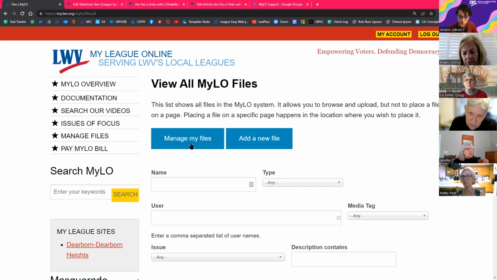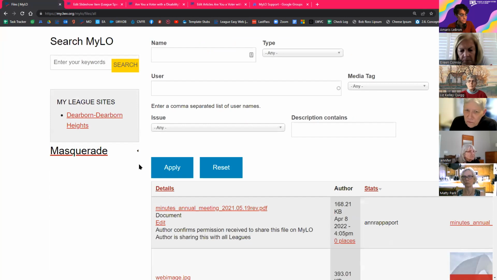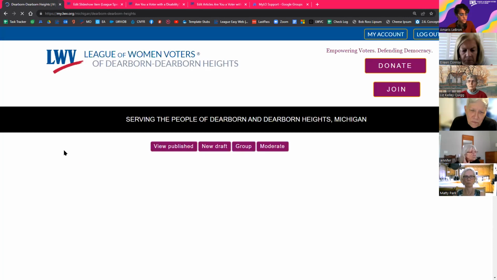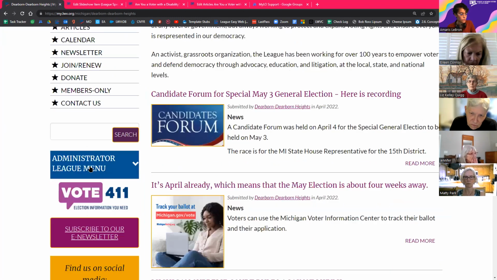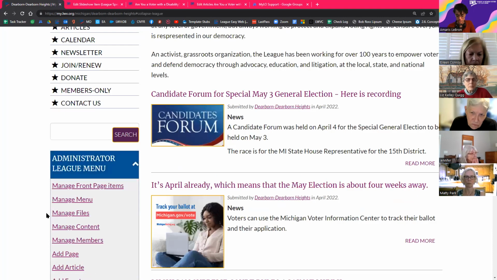How do you get to the media library? Depending on how you're trying to go at it, if you're trying to insert files into your content, it's going to be different. Let's start out first at your home page. If you're trying to upload files to the media library, or edit existing files, you're going to want to go through manage files in your administrator menu. That's where we just were, and we were making changes to multiple files at a time.